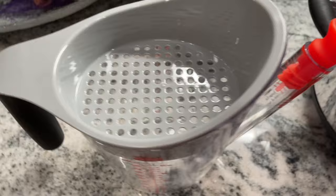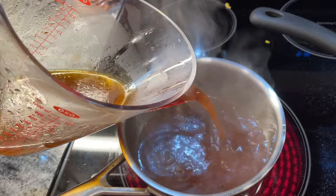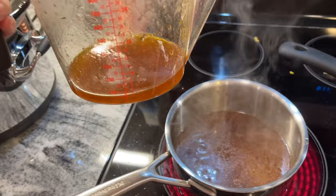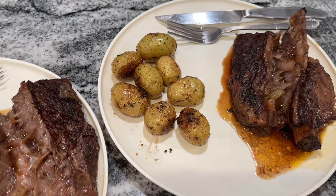You want to take the juices afterwards and strain them. I'm using a gravy separator, which puts all the juices down below while the fat sits on top, and it pours only the good juices to make the gravy. The recipe recommends pouring it into a pan and boiling it for about five to ten minutes to really reduce the sauce — it's so delicious. I wish I'd used Christmas plates because it looked a bit plain, but this was so amazing. I did cook some potatoes in the air fryer to go alongside it, and this was definitely Christmas worthy — everybody would rave about it.